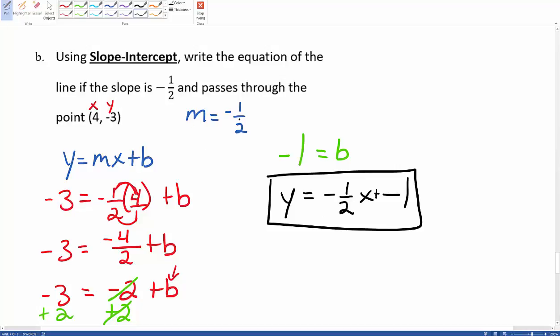So recapping, we just throw in the m, the x, and the y, and we are looking for what b was. Well, once we found b, we just rewrote our line. Now the reason why we leave x and y in our final version is just because there are many, many different x, y's, or points that work for this line. So that's why we leave them as x and y. Again, though, that is target 4b from our chapter 2 study guide.